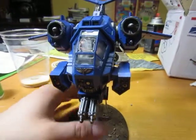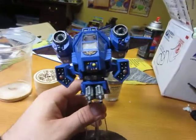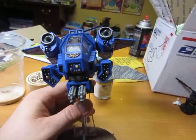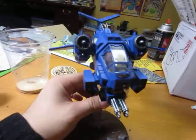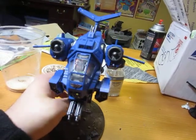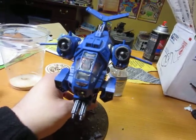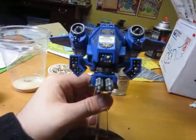Let me go ahead and say I tried to magnetize this kit, but GW has done a phenomenal job of making it almost impossible to magnetize these kits. It can be done. I just didn't have the patience for it after 3 hours. So I just glued these on.